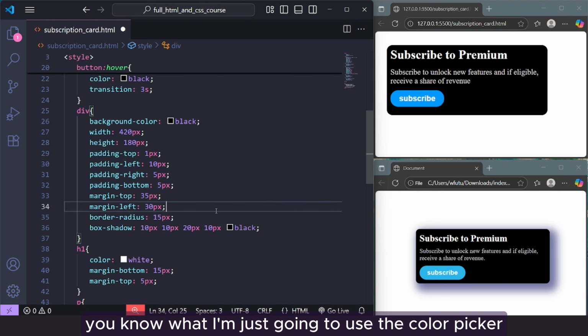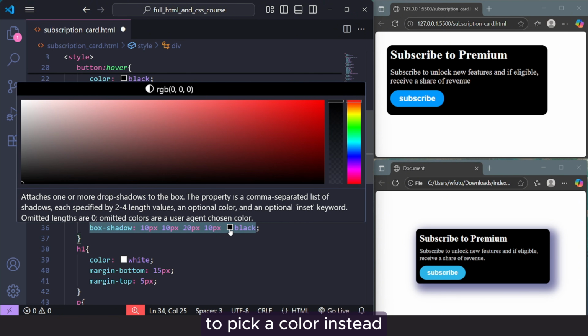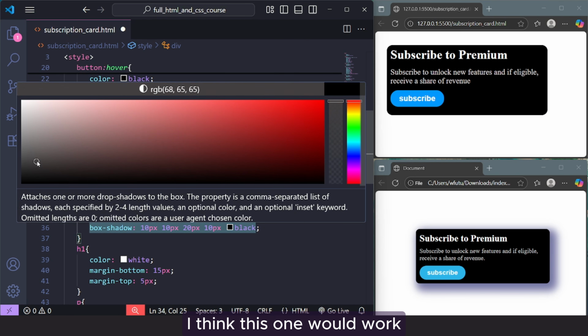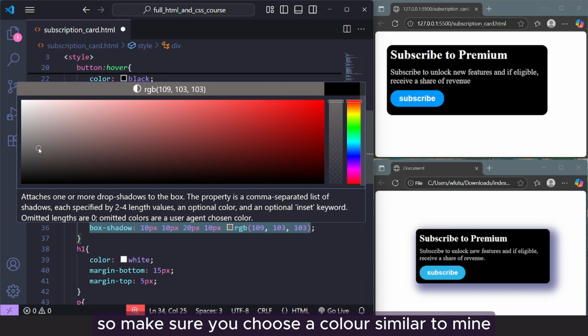You know what? I'm just going to use the color picker to pick a color instead. So I'm just going to choose like a gray color. I think this one would work. So make sure you choose a color similar to mine.